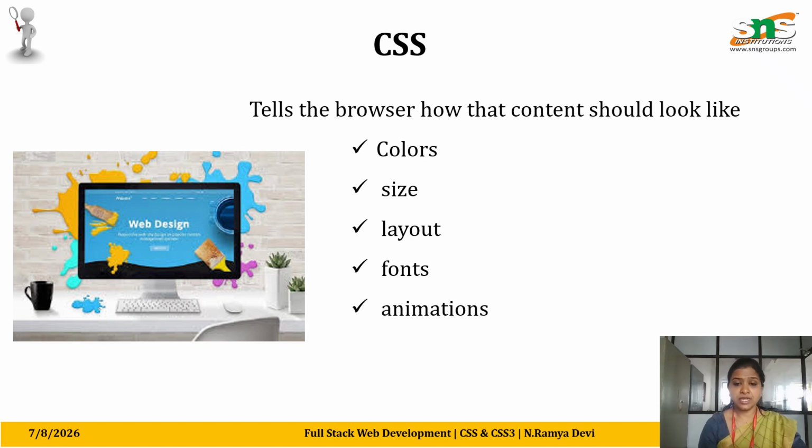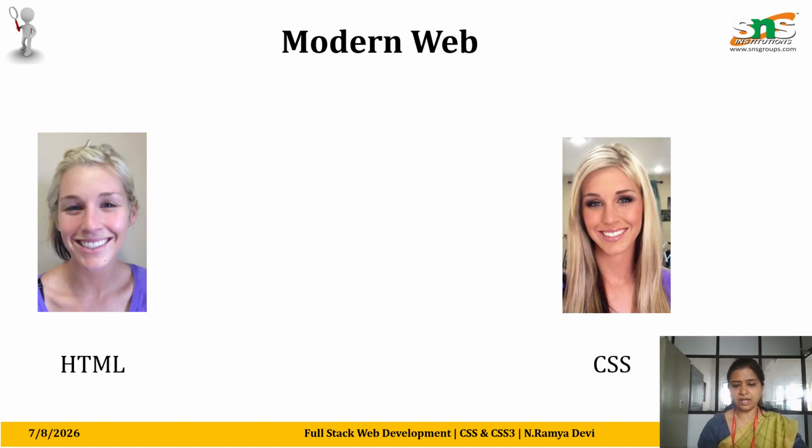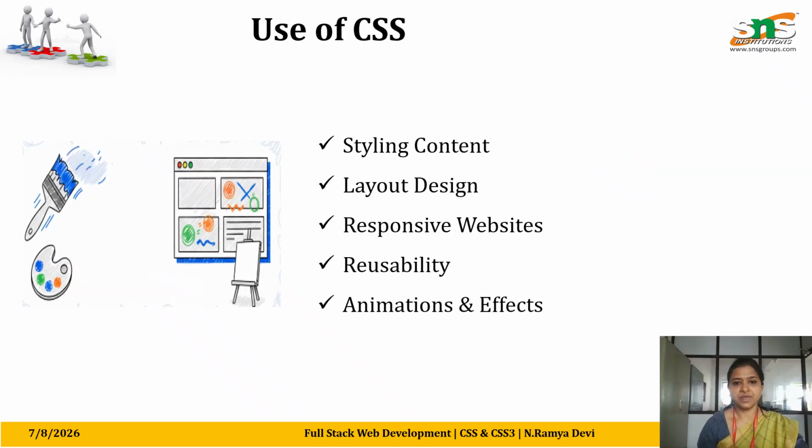Uses of CSS. This is a real-time example of using CSS. Now the HTML we have created is just a picture which is not very attractive, while CSS adds appealing makeup or hairstyle, so the picture looks more attractive. CSS has many important uses, like styling content. It makes text colorful and attractive, like news websites highlight breaking news in red.